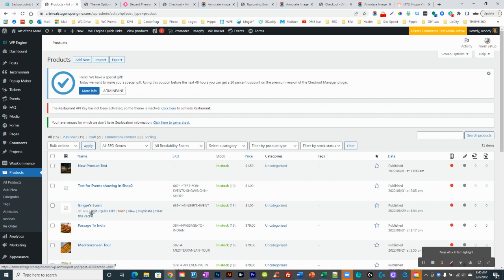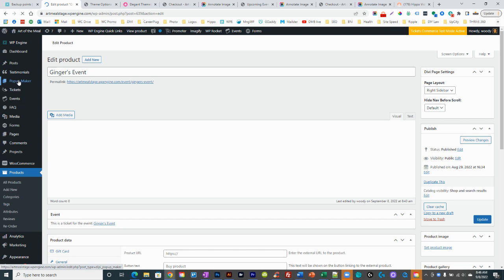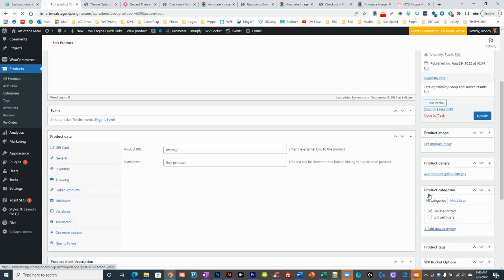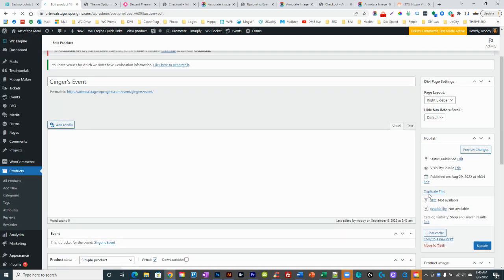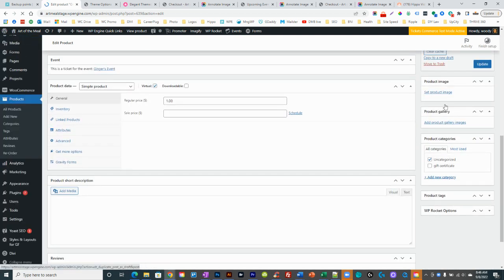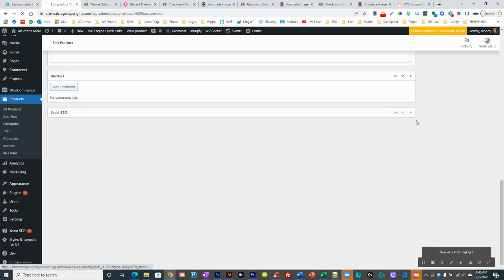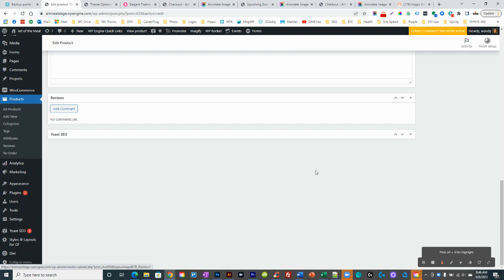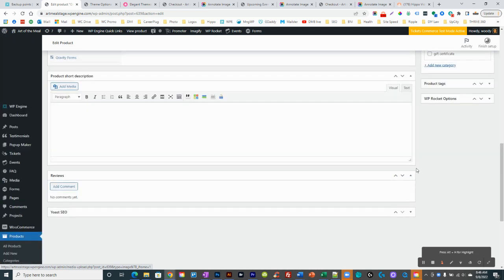So this one is blank, and you would need to go into the product, which is automatically created when you create an event, and add it down here under the featured image, once it resolves, right there. So you're setting the product image. It's really not that important, but if you really want to button it up and have it so that people can see the image once an item is selected in their cart, it's a nice to have.